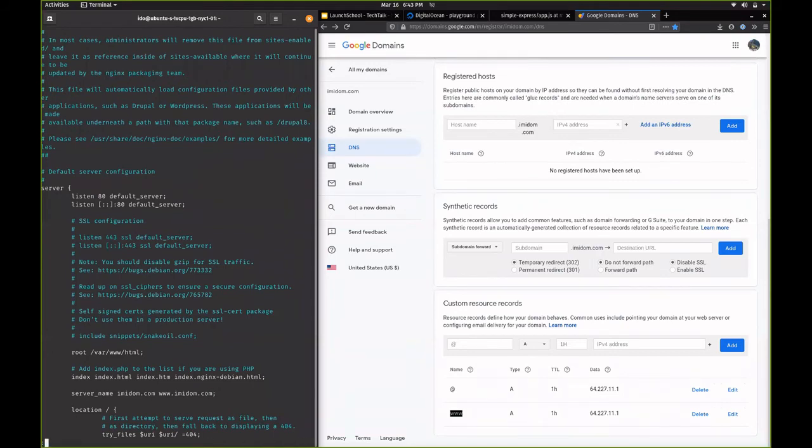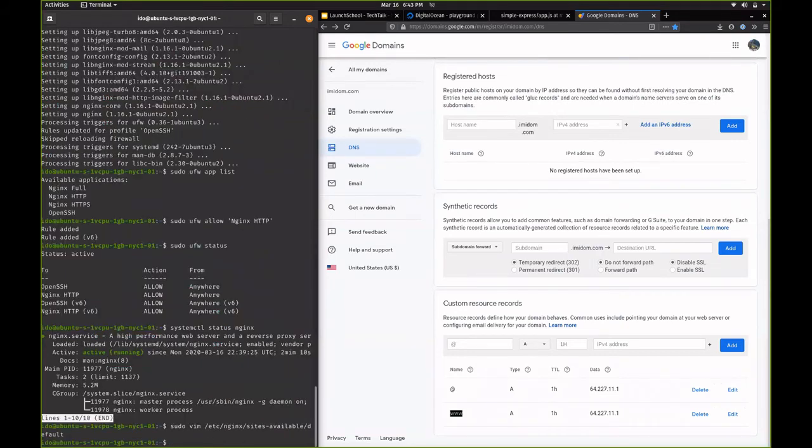I'll go ahead and save that change. And what's really nice about Nginx is you can test your configuration file as you're making changes without actually implementing those changes. So the only way that Nginx is going to pick up what we just changed is to restart it.